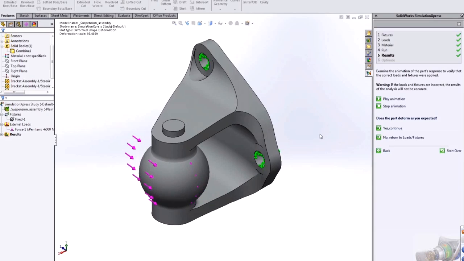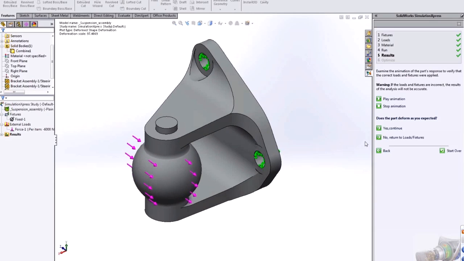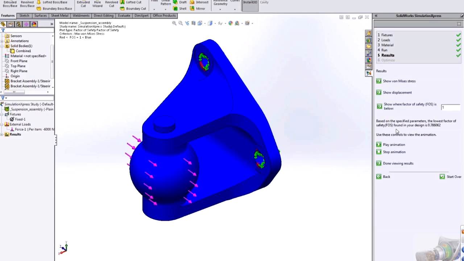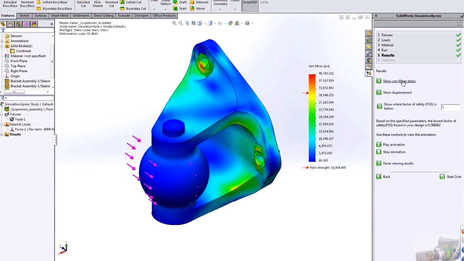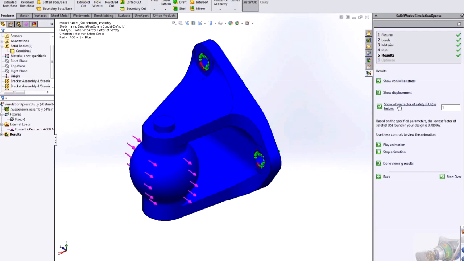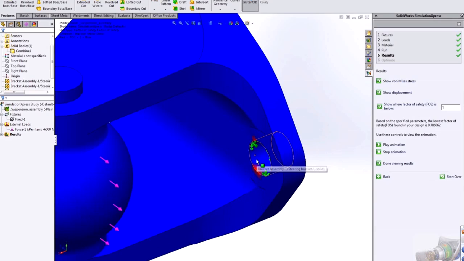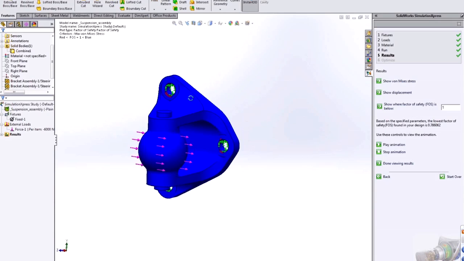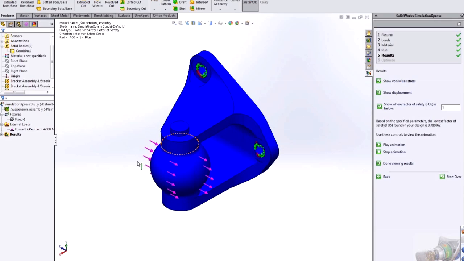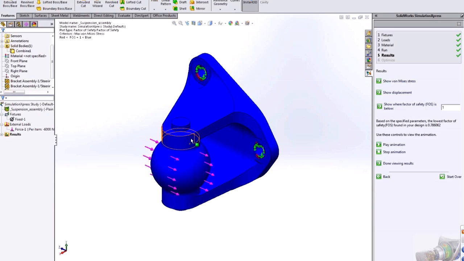All right, a couple of seconds later, we get a visual preview of how it's predicting that it'll move. Want to make sure it moves and is restrained as you expect. And then we can start looking at some data. Look at stress information, displacement information, and a model of where the factor of safety is exceeded. And so areas highlighted in red based on this prediction are looking like they'll fail. They'll exceed the yield strength for this material.